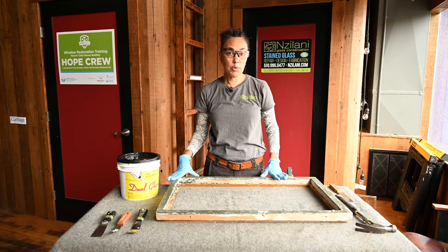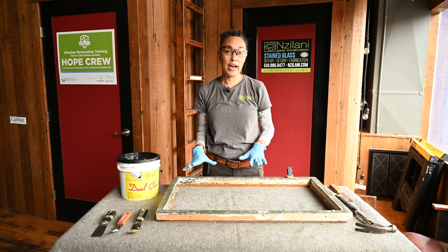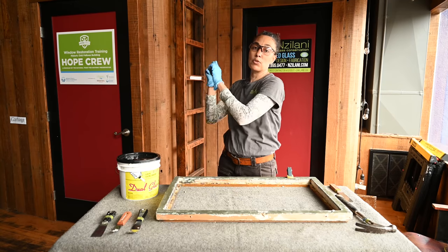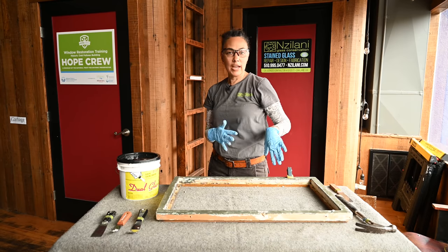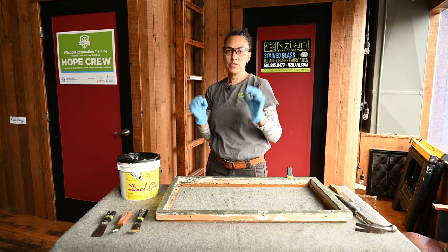I'm lucky — I have this frame removed already, so it's flat. But often you're going to be doing this whole action vertically, working on your house, looking up, really concentrating on removing pieces and not thinking about health and safety. So get that out of the way at the beginning: put on your safety gear — glasses, mask, gloves — and then you're ready to go.